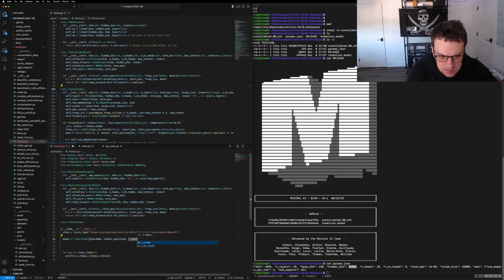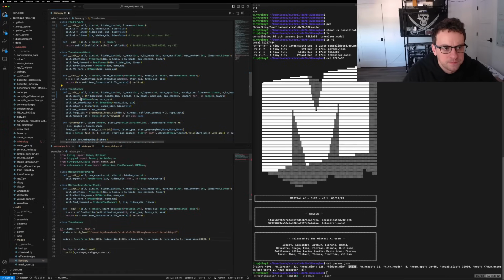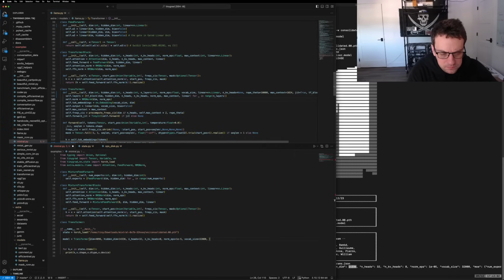Heads equals 32, and KV heads equals 8. Norm eps equals 1e-5. Vocab size equals 32000. And then TF block equals mixture transformer block. What I should probably do is put the number of experts in it. Whatever, we can do that some other time.